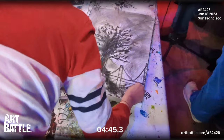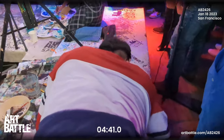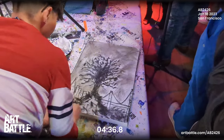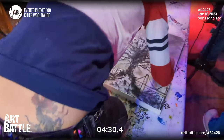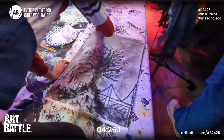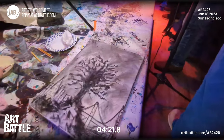Yes, definitely looks like we're getting the Golden Gate Bridge here. So apt to be drawing or painting this super famous bridge as this competition is taking place in San Francisco. So we're definitely getting an audience recognition point there for Amanda, I think. And I think that's going to be a good strategy for her with the crowd to have that point of recognition from that bridge.